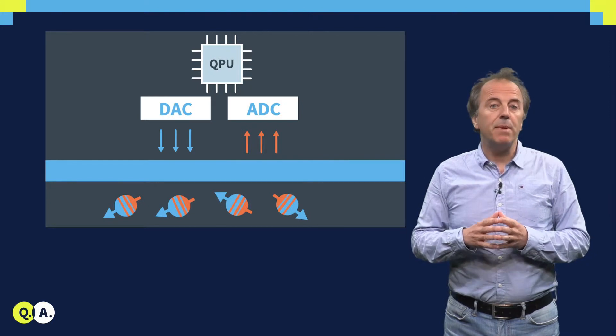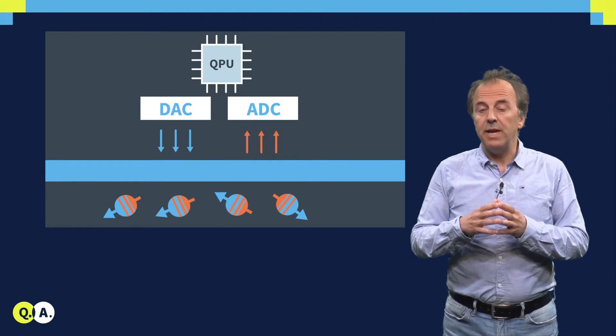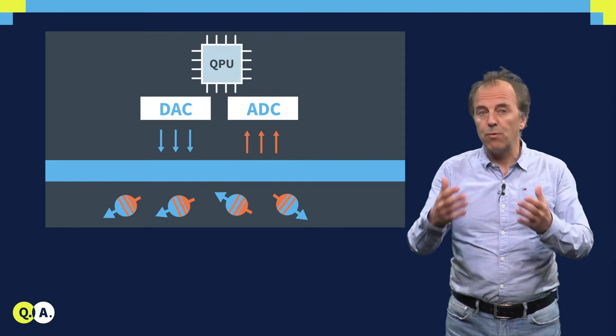The measurement outcome can be a final result or an intermediate result which can be used to control further operations.